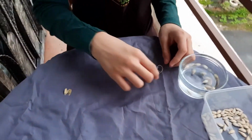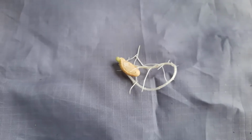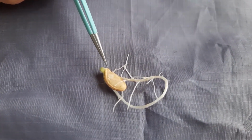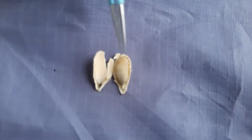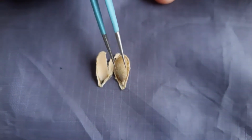So slowly. As you can see here, it started germinating at the pointed edge here, which is important because if I were to take this, as you can see here, we've opened up a seed for you to see, and this is basically what it looks like inside.